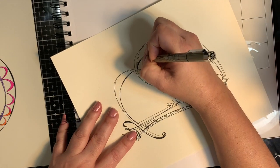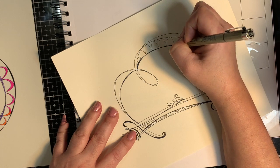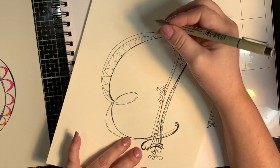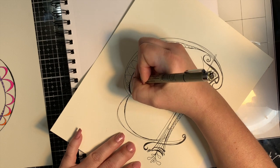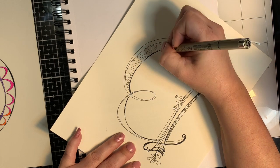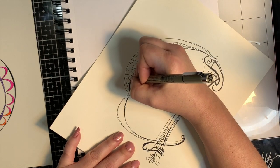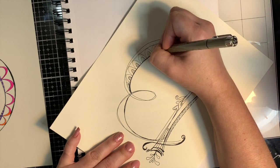Now what I'm going to do is add an arch pattern into the widest part of the B. And after doing so, I'm going to go back in and add a smaller arch inside. And it's just like adding a pattern inside a pattern. And I'm going to continue to do that. And then I am going to move on to the other larger, upper part of the B and add pattern there as well.